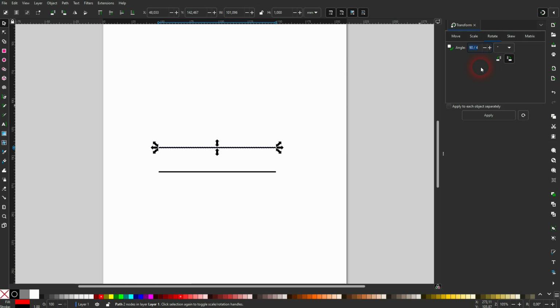So in our case, it's 90 degrees divided by 4, and you can actually type that in here, and it's going to calculate that for you if you press Enter. And this should be 22.5. And you can see how that works. Just make sure that here we have degrees set as a unit. It should be by default.